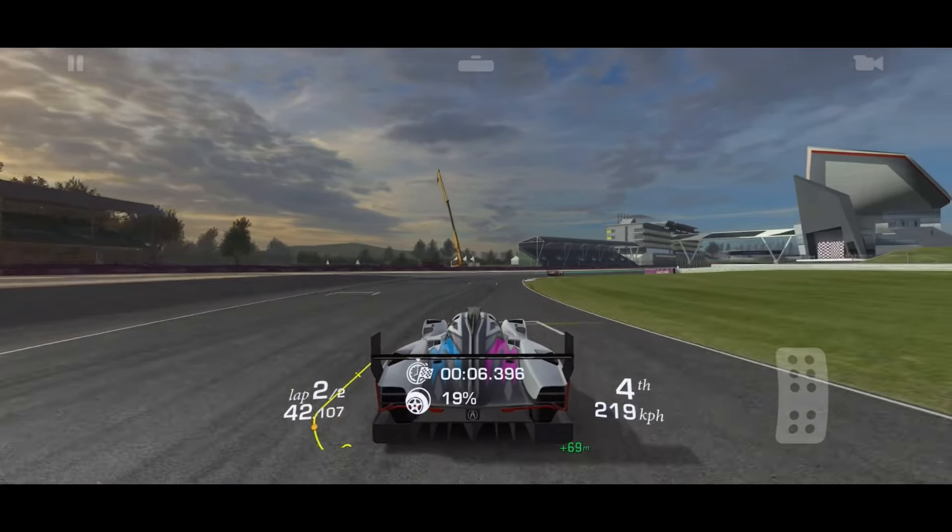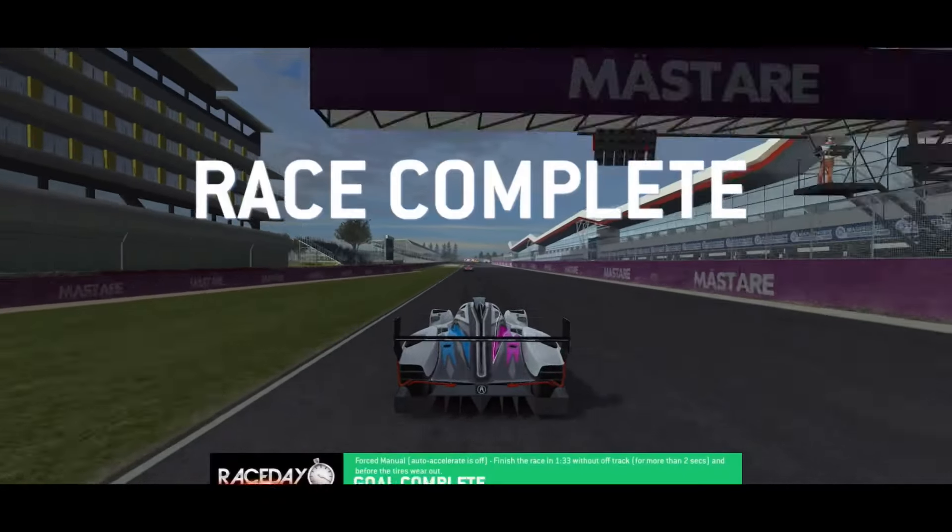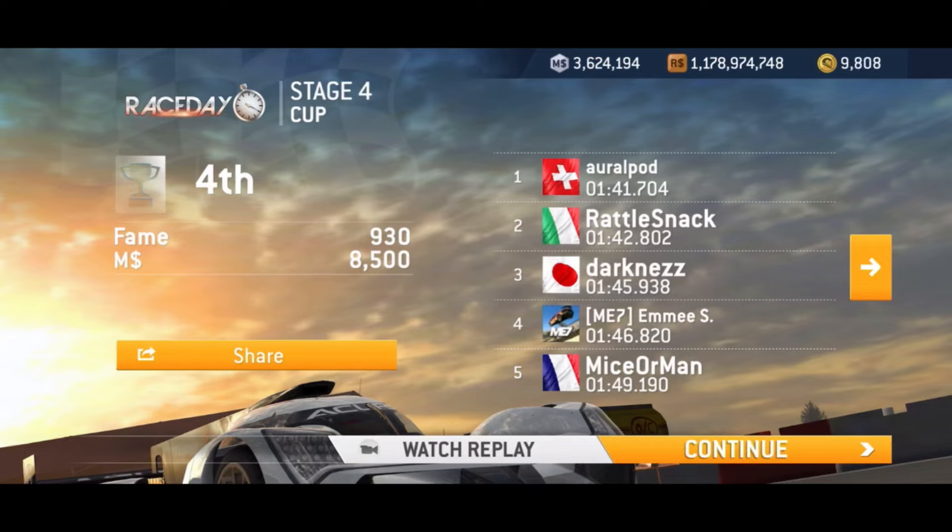It's shocking to have tires go down that much in two short laps at a short Silverstone variant. Not a lot of time on the clock — 21 of 28 upgrades right here. Apologies for not including it in my initial video; I didn't realize it was going to be difficult, but obviously it is, and hopefully this helps you.